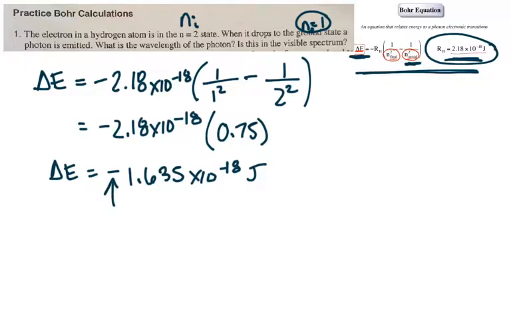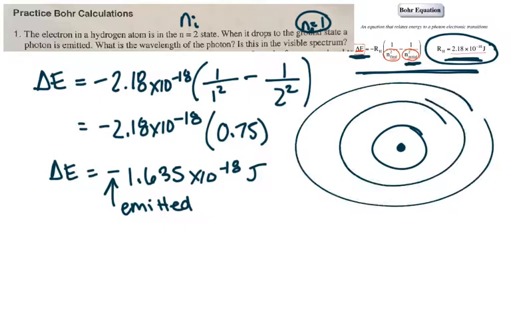This negative, we can't actually have a negative amount of energy. Energy, like when you're measuring an amount of it, can only be positive. Negative just means that energy is being emitted, which makes sense, right? If we have the nucleus of an atom, and then we have all of these electrons, and this is ground state where n equals 1, this is the next one where n equals 2, and I have an electron here, and it's falling to ground state, that means it's giving off energy.